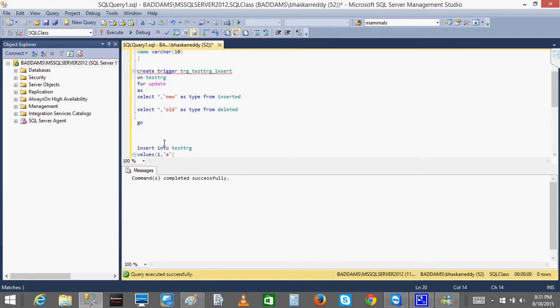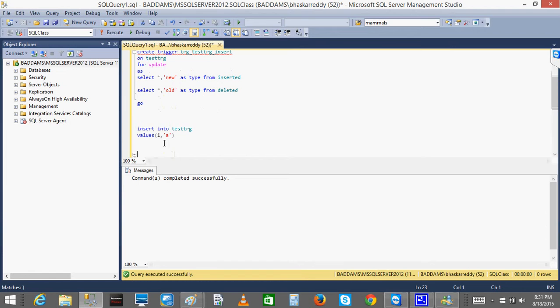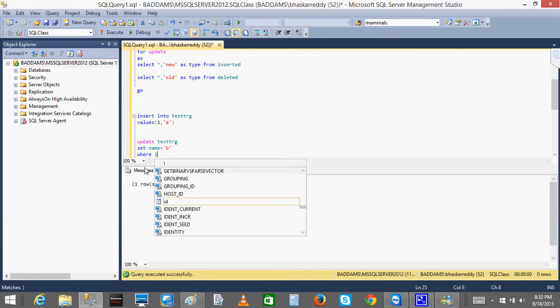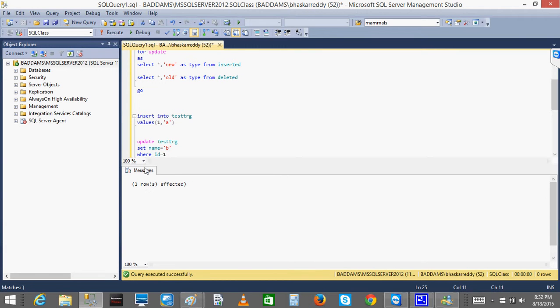Now I'll insert the value. When I insert, nothing will happen, because you have created the trigger for update. Now I'll update the data. Update test trg set name equal to b where id equal to 1. This is what I give.